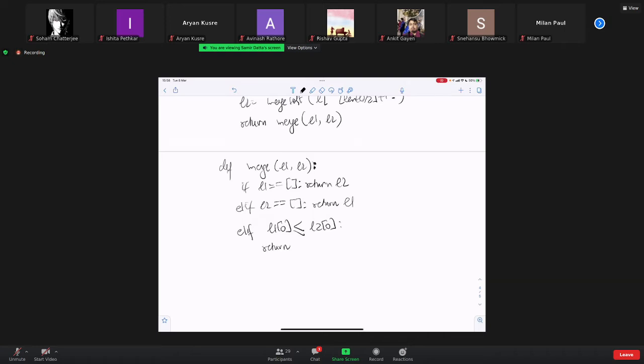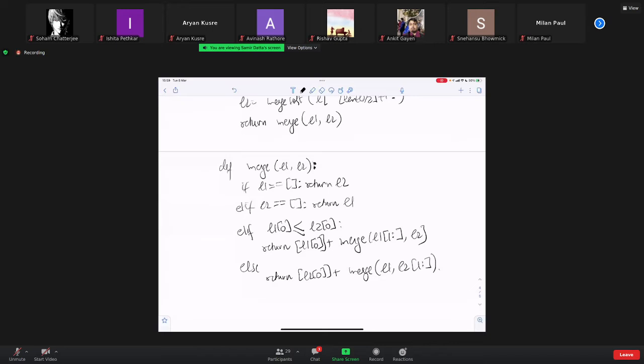Return L1 0 plus merge L1 1 colon comma L2, else return L2 0 plus merge L1 comma L2 1 colon.